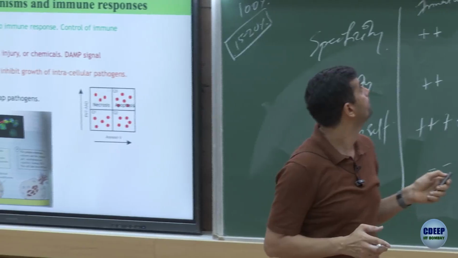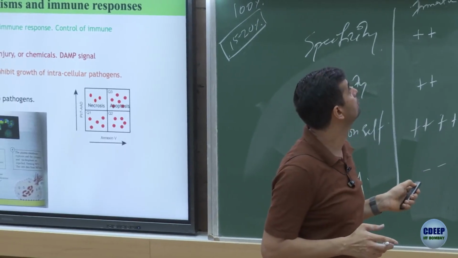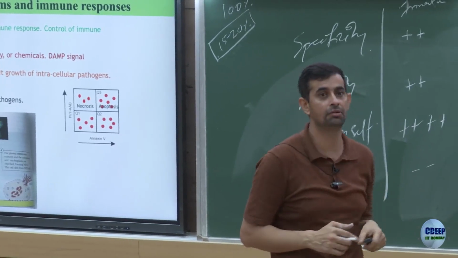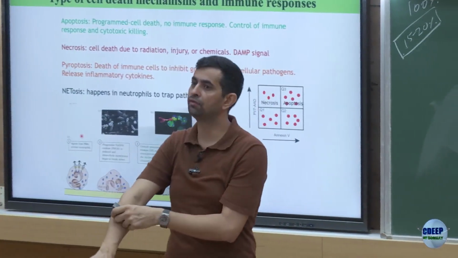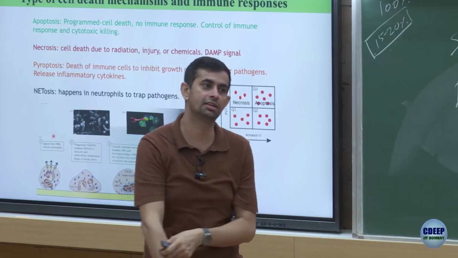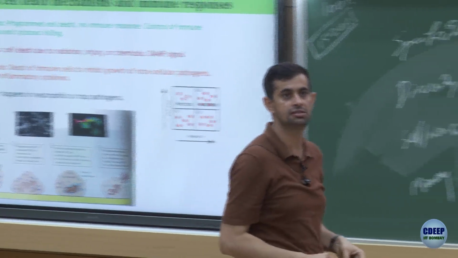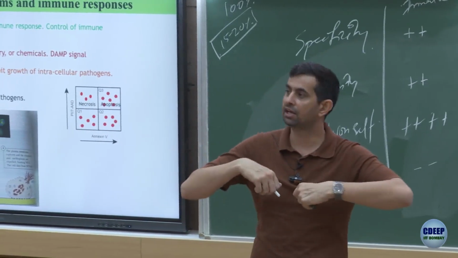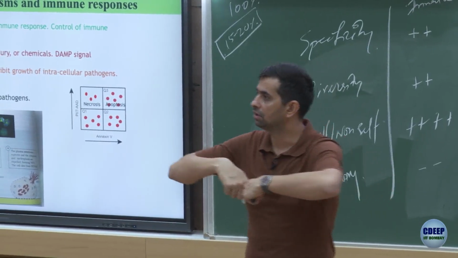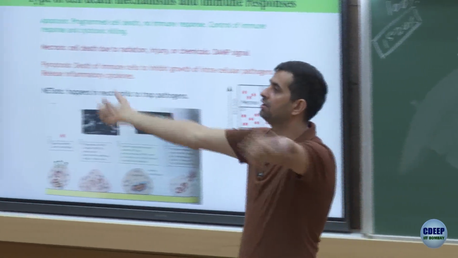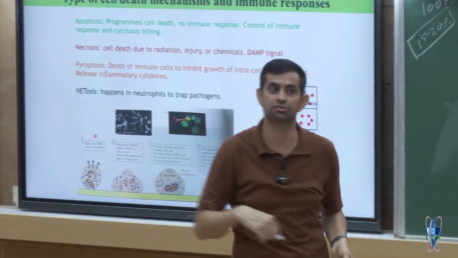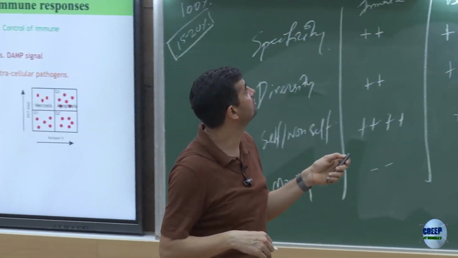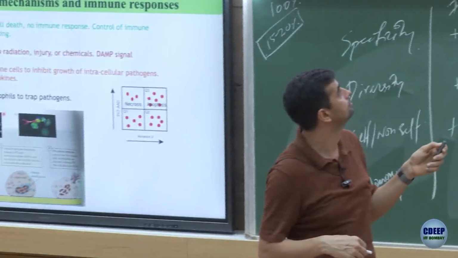The fourth one is more common when you have some kind of bacterial disease. Let's say you have a boil. In your boil, you will find a lot of pus. It is nothing but the death of your neutrophils, which have taken the chromatin and spread it as a net to sequester the bacteria. This is netosis. So netosis is the death of neutrophils.